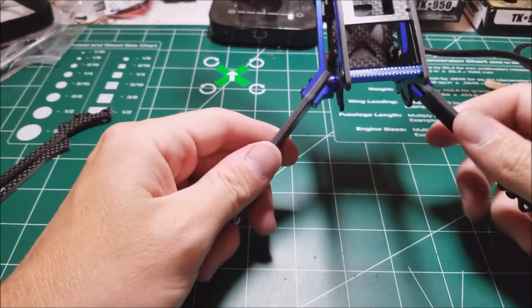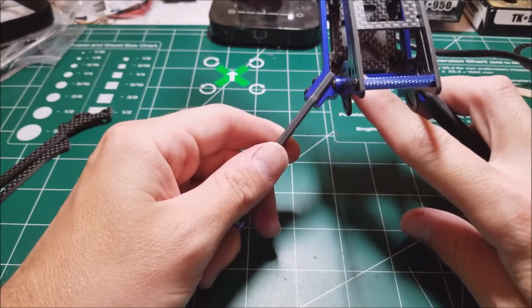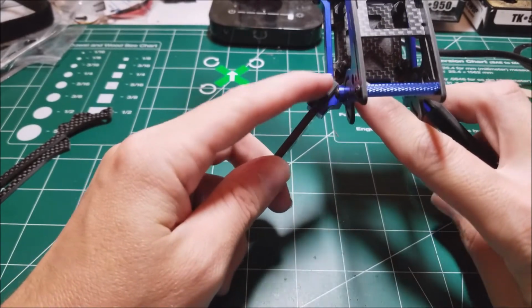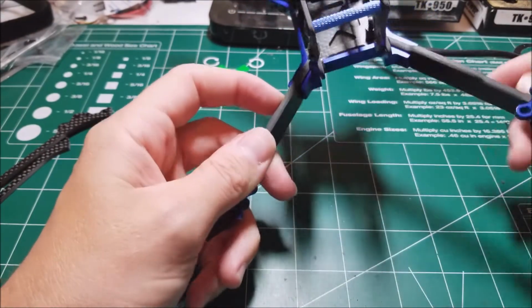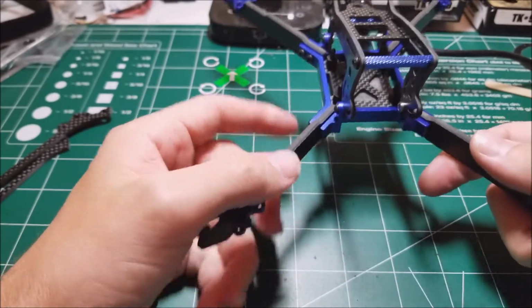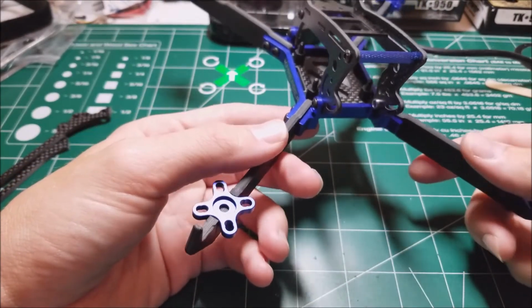An important thing to remember is to have the part that actually gets put into the frame on this side. So it goes in this way, and you have the, I guess, the collar or the stop, you'd call it, on this side. The reason for that is if you did it the other way, you wouldn't have any room to actually put the screw in and drop this whole canopy down onto the frame.